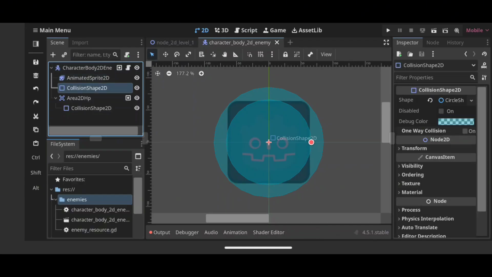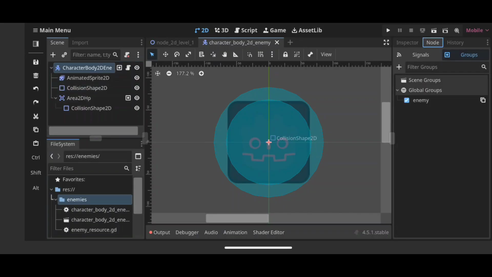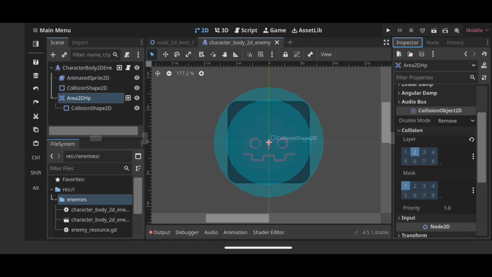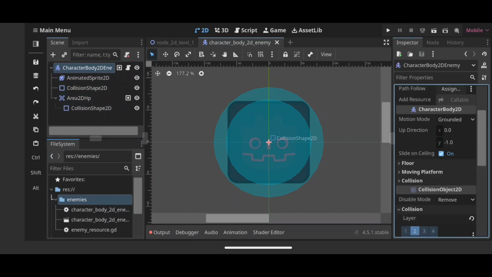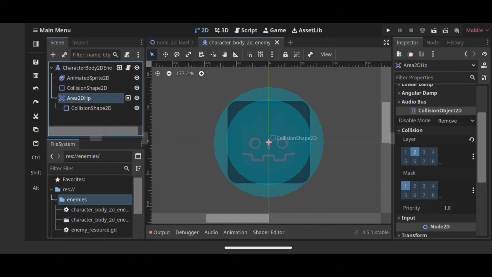A collision shape that I wouldn't use in theory, because the most important part is the area, alright? Just to make sure, I created a group called enemy, and I assigned it to the body 2D and to the area HP, alright? I assigned both to layer 2, but the character body 2D with no mask, and the area 2D with mask 1. So it will only collide with things in layer 1, alright?